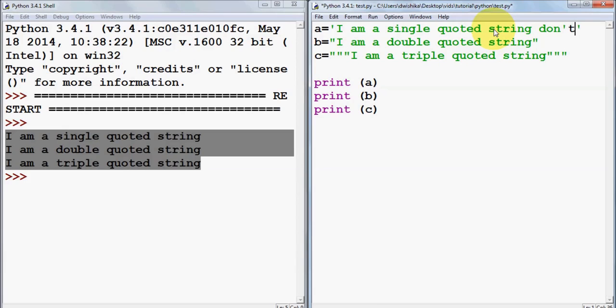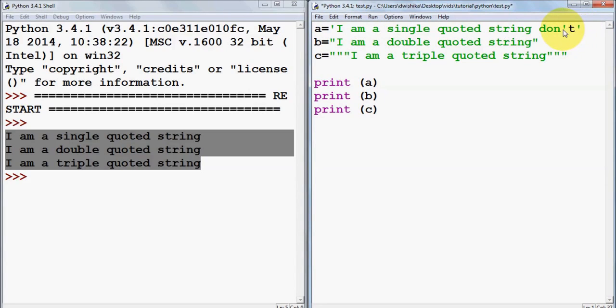When I use a single quote inside a string which is already enclosed in single quotes, your Python program will interpret that your string starts from here and ends here, and what remains will be alien to your Python program, because it will think this single quote starts a new string here and ends here. So this is a string, and what is this? It's not recognized by Python.